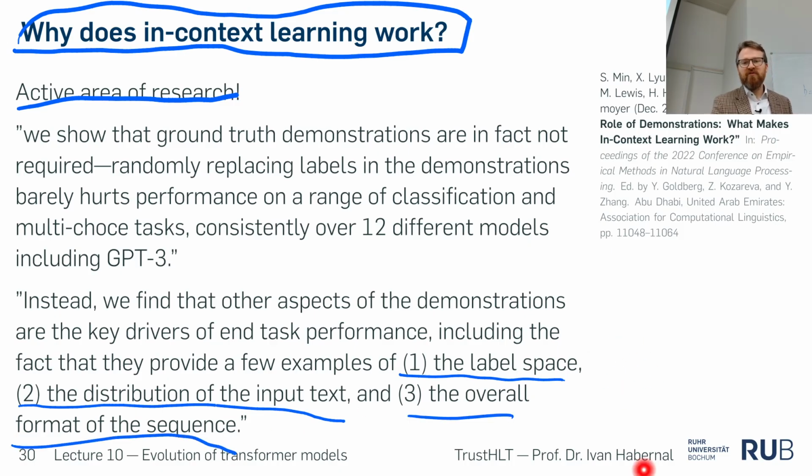What they're showing in this 2022 NLP paper is that it's just enough to show the model what you're expecting as the output format, and maybe what are the labels if you do classification, like you're classifying into topics or whatever, and it already triggers the model to sort of think around these, to shift the distribution of the generation into these areas. Still sounds a little bit obscure and abstract.